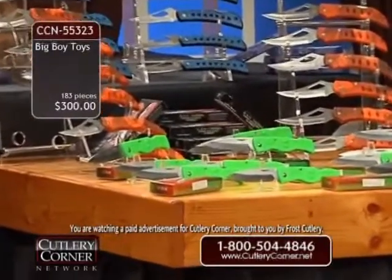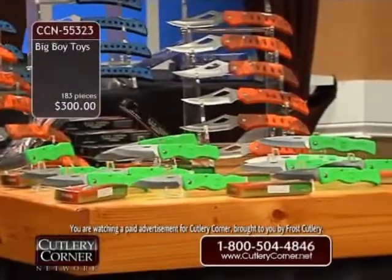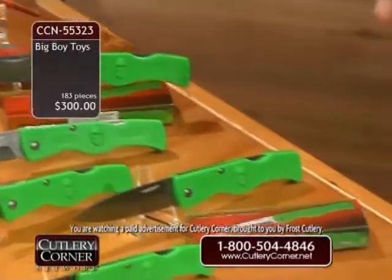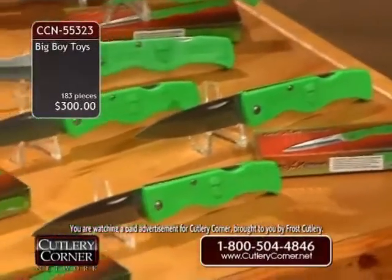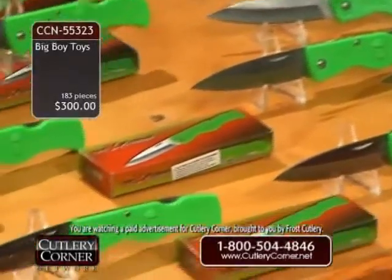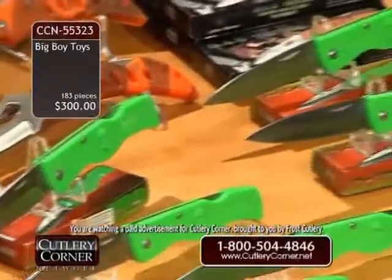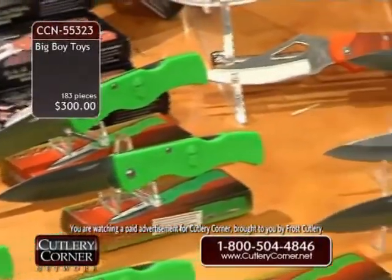We don't have hardly any zombie knives — we've sold those. Folks are wondering how in the world we sell these sets like we do at the prices we sell them at. It's because we buy these 300,000 to 500,000 at a time. It's the only way to do it, and we pass the savings on to our customers and friends. That is exactly what we're doing right now.